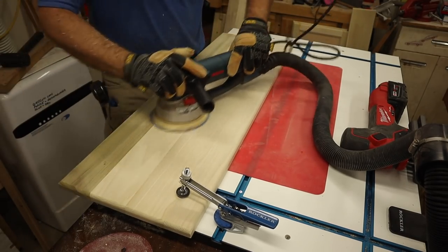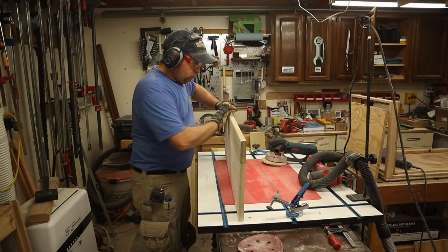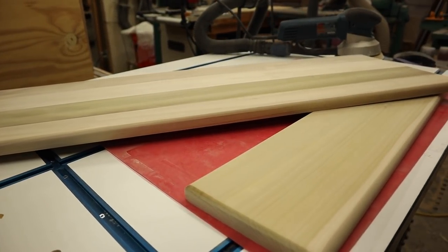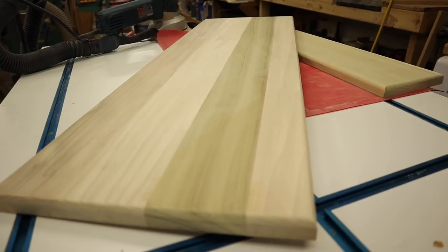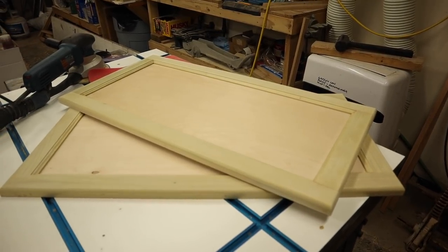The joints on our doors fit really well, and once they're painted, you'll never know that there was a seam there as well. So if you've been considering a project similar to this at your house, before you run out and hire somebody or go over to the big box store looking for something pre-made, I think this is worthy of considering as something that you could do yourself. You'll get a fully custom job, just the way you want it, and you'll have the benefit of knowing you did it yourself. So, something to think about.